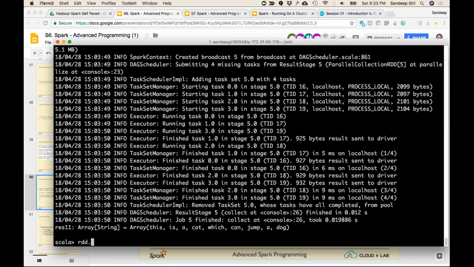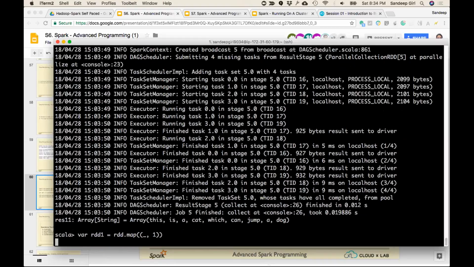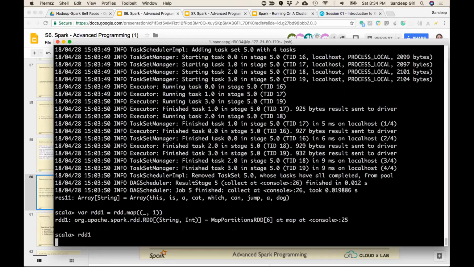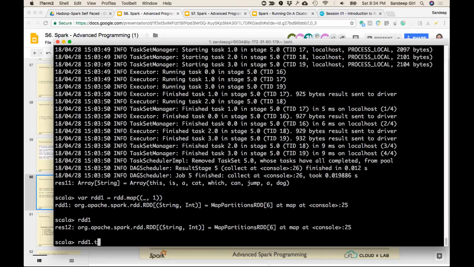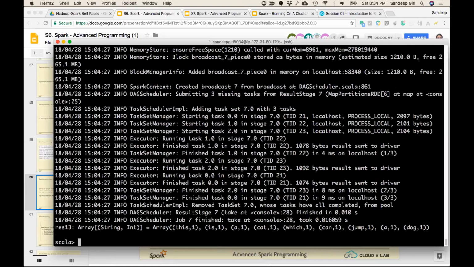So we are going to say rdd.map, and for each x, we are just going to convert it into x, underscore 1. So this is our RDD1.